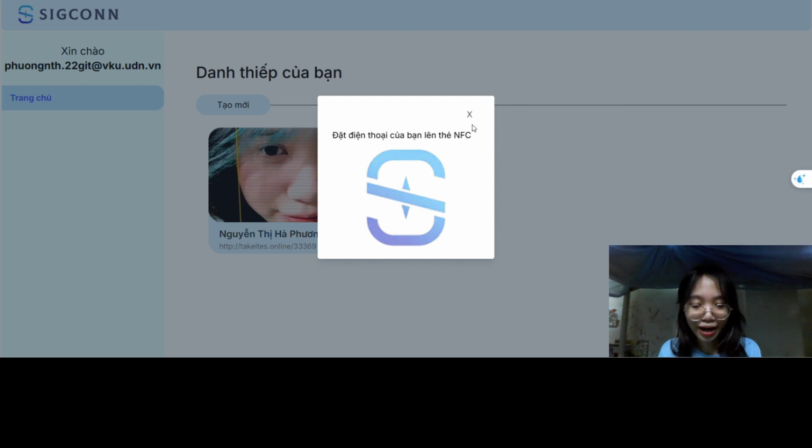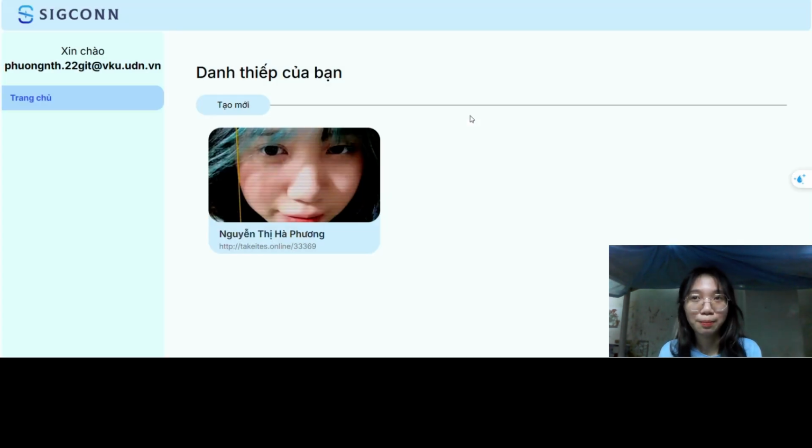So I have my information done here. After I save the information on the internet, the card will receive the same information as the website. So I can use my physical card to exchange it with my friends with only one touch.